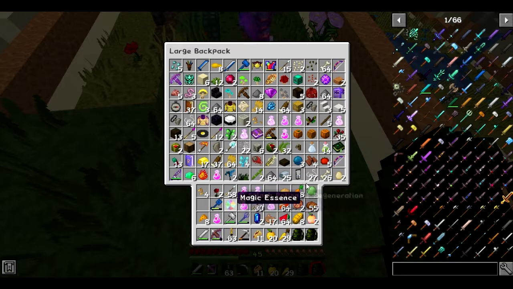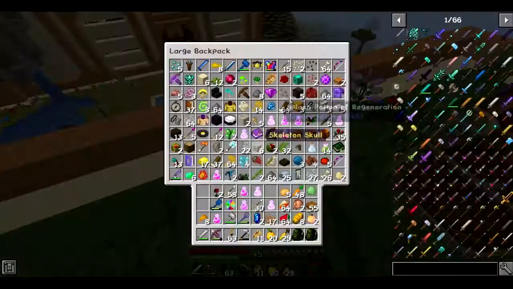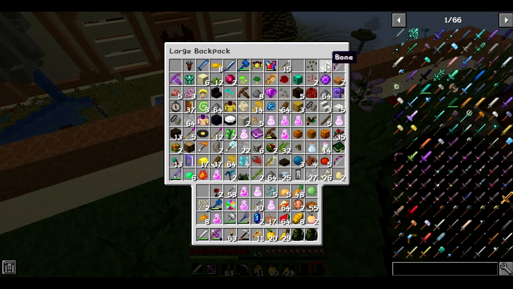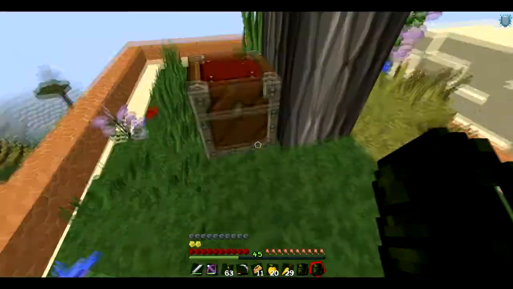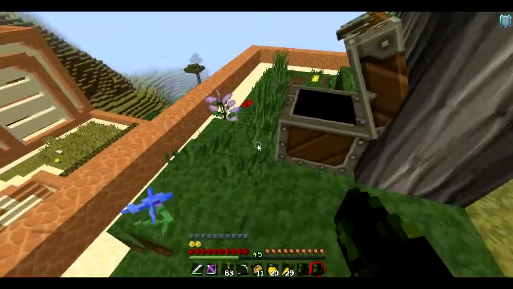Because that dark prismarine's nice. Boop. And boop. Laura? Right here. Oh, thank you. There you go. So now I'm running into an issue, and that issue being I am running low on inventory space.